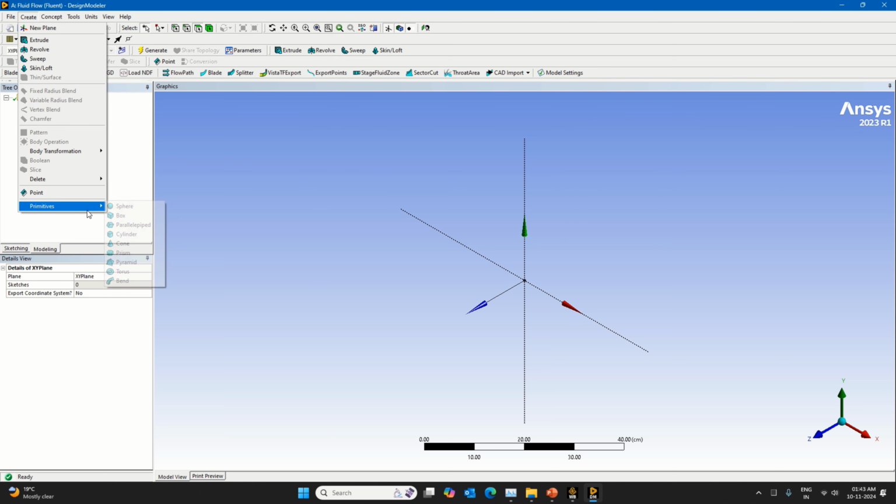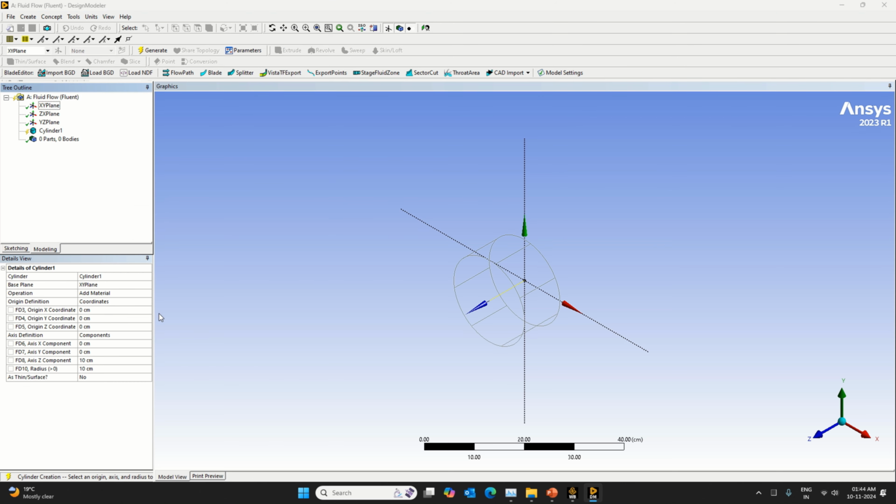First of all, I will create a primitive, that is a cylinder. These dimensions are as per some reference which we are considering. First of all, make it Add Frozen. X component I will take 120 centimeter. Z component I will make 0, and the radius will be equal to 3, so the diameter will be equal to 6.